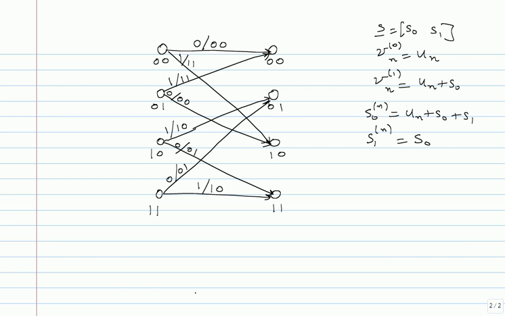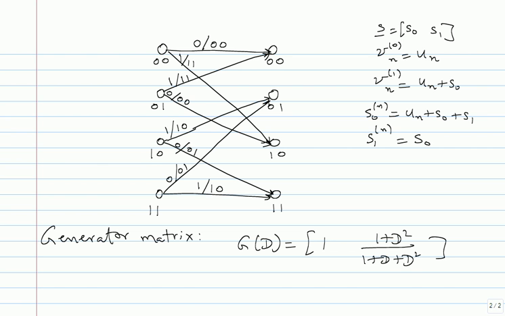Okay. So now I'm going to give, is there a question? No. So, okay. So previously, one of those descriptions we had for the code words was using the generator matrix, right? Using the G of D, we could write every code word sequence that you saw as some U of D times G0 of D and U of D times G1 of D. Okay, so even here we'll try to do the same thing, but there will be some confusion. Okay, so let's look at that very closely and see how to get around that. Okay, so let me write down what G of D is once again. Okay, so the generator matrix is what we're going to look at next. Okay, so this G of D is 1 and 1 plus D squared by 1 plus D squared.